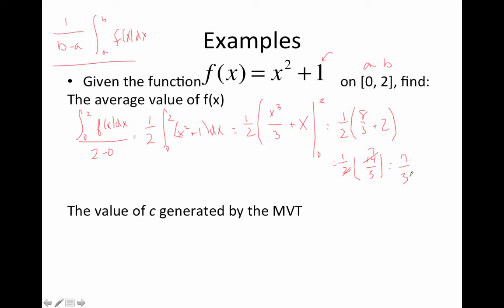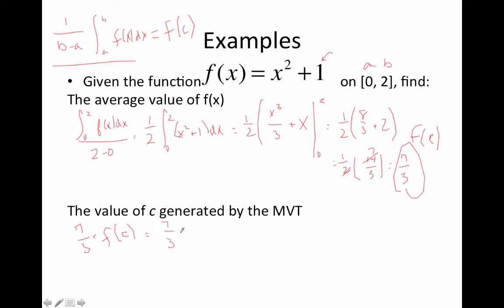That's the height of a certain rectangle whose base is 2. That gives us an area that's equivalent to the integral from 0 to 2. That's visually what's going on. So now if they ask you, well, what c is generated by the mean value theorem or guaranteed by the mean value theorem, all they're saying is, okay, so 7/3 is f of c, right? If you take this equation, you move the b minus a over. Remember, f of c is on the other side. So all we're saying is, where on the curve does the function equal 7/3?